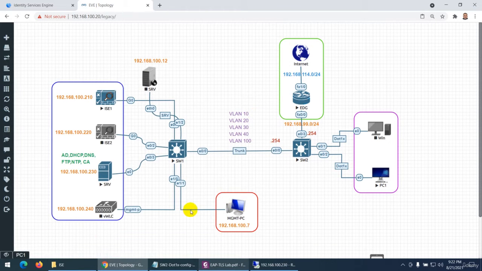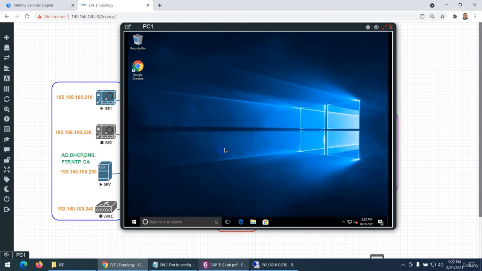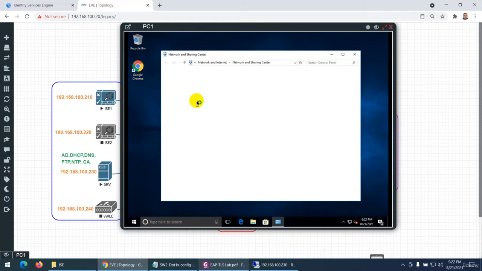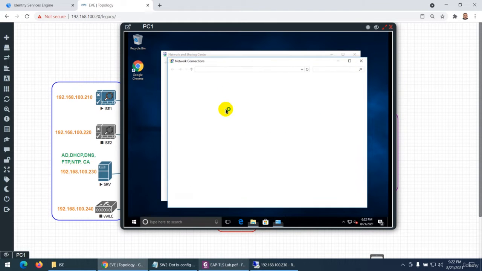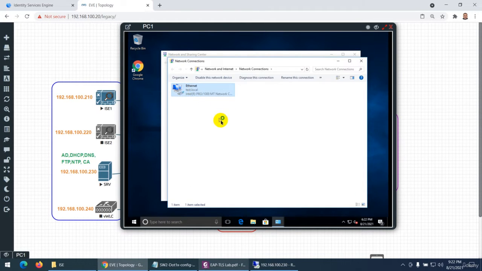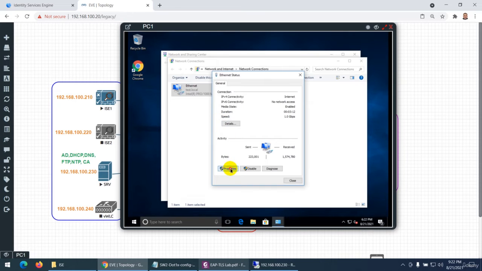Okay, and now let's go back to PC1. First let me go to the interface and check whether authentication is enabled automatically, also the certificate base. So let's go to change adapter settings, Ethernet, and go to properties.